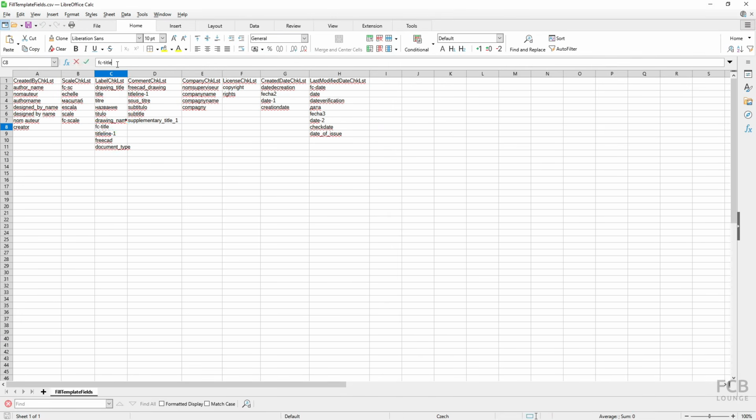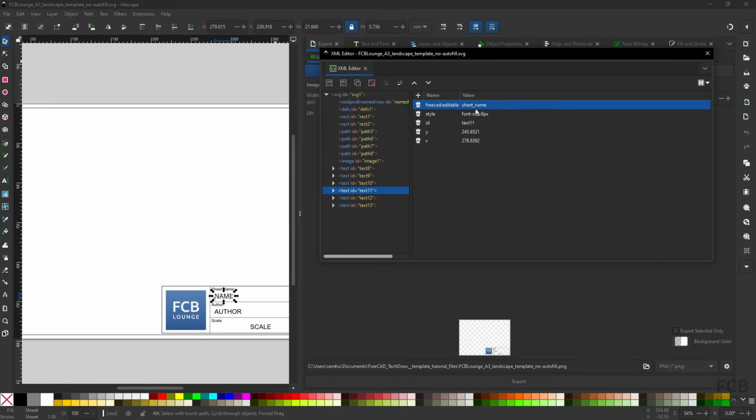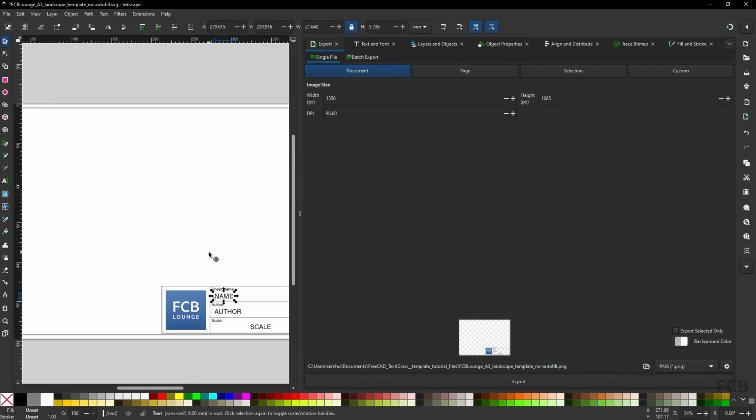So I will actually copy this FC title, and in the value I will paste in the FC title, hit enter, and based on this it will be detected that it should be auto-filled.